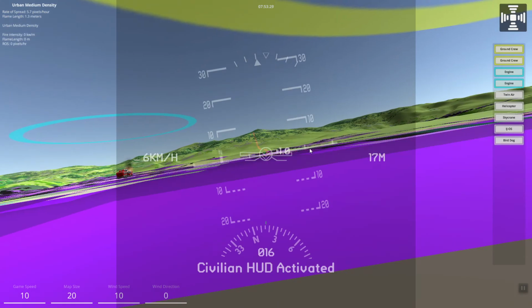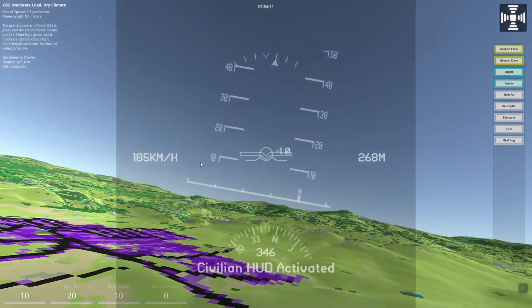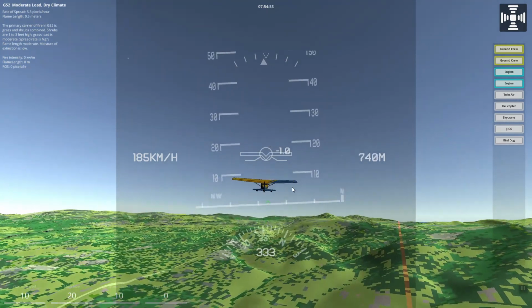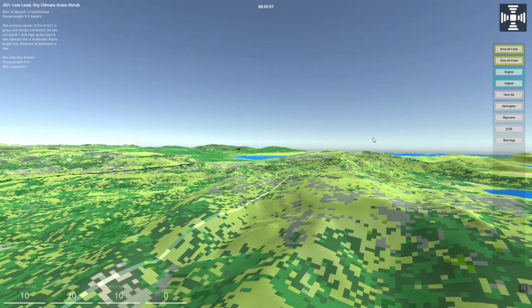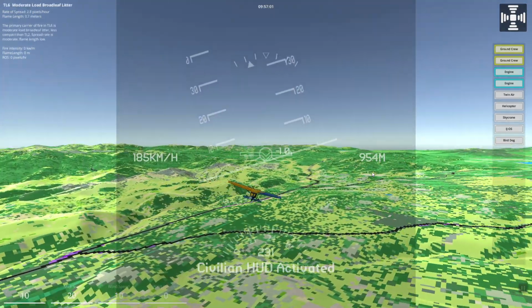Yeah, and here we go. We've got a small bird dog. Now this guy, he's just a little plane. He only goes up to about 185 kilometers an hour. Doesn't even spray water. His purpose is to survey the land, figure out where the fire is, right? And that's about it. Just kind of take control here.